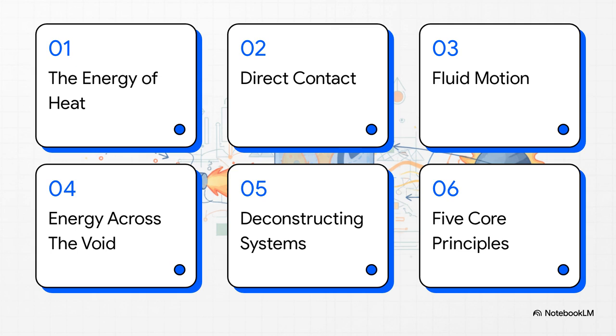So here's our game plan. We'll kick things off with the first principles of heat energy. Then we'll break down the three big modes of transfer: direct contact, fluid motion, and radiation. After that, we'll pull it all together to analyze a real system, and we'll wrap up with 5 core principles you can take with you.